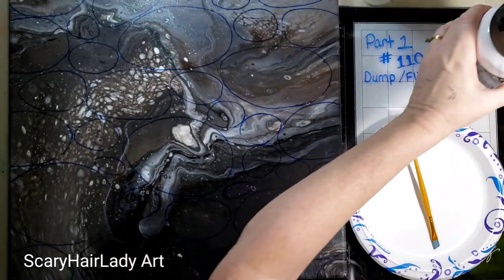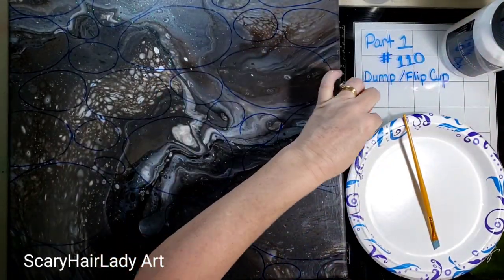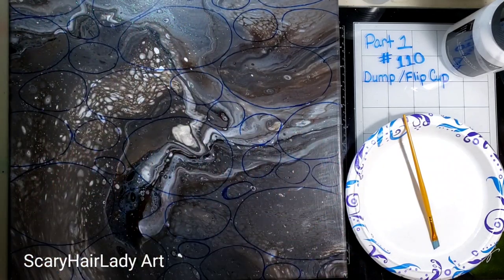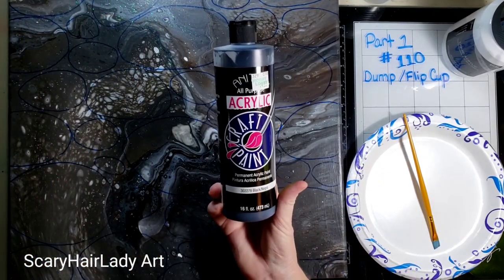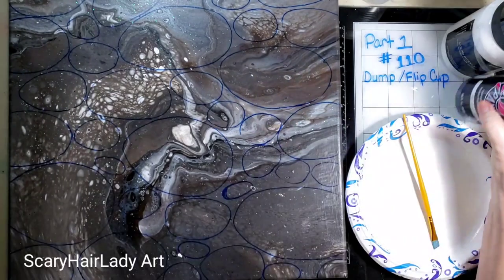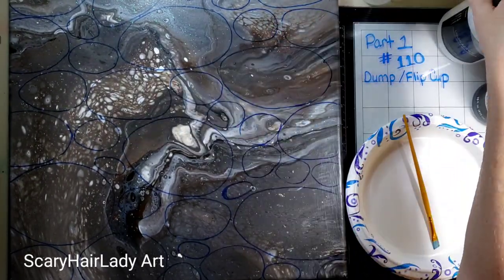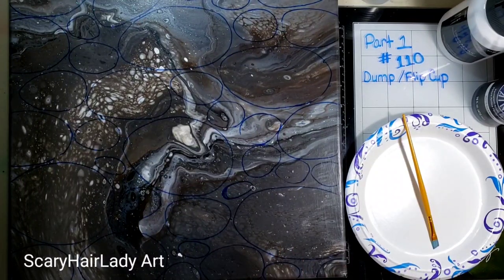Now I've taken pieces of paper, I've cut oval paper and I've made all these oval shapes. I've got black, any acrylic black, and I've got Hobby Lobby's white. We're going to start from there.